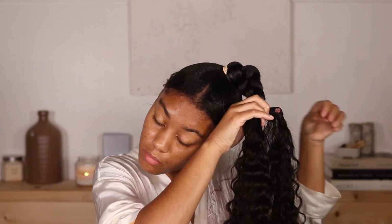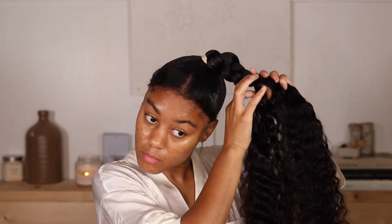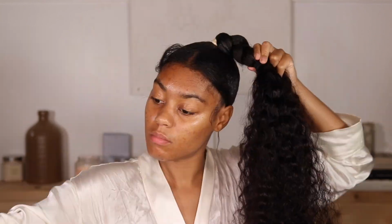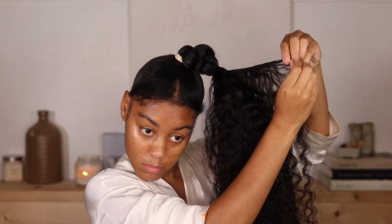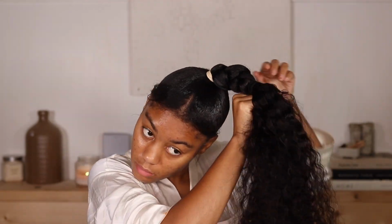And this is very self-explanatory, y'all. You want to wrap it up. I really think I added too many bundles. I wanted this to be a very thin type of look, but I added 2 bundles and then a little bit extra. Next time I'm just going to do 1 bundle or maybe 2, because it was a little too big for me after it dried. But when it was wet, y'all, it was cute.